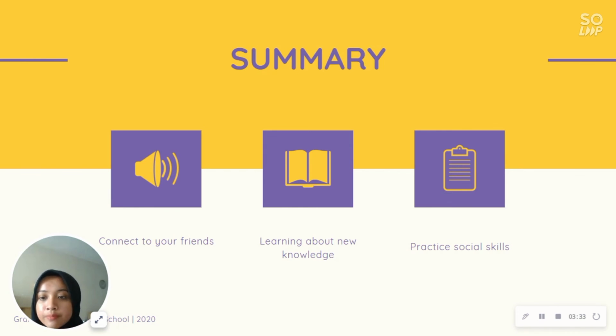And the last one is practicing social skills. When you use social networking sites, of course, it practices your social skills to communicate with people. It doesn't matter if it's a game or anything else. I know a lot of people are introverted when talking in real life, so you can practice by talking on social networking sites. If you feel ashamed to talk to people face to face, you can talk to them by chatting. So that is the summary for today.